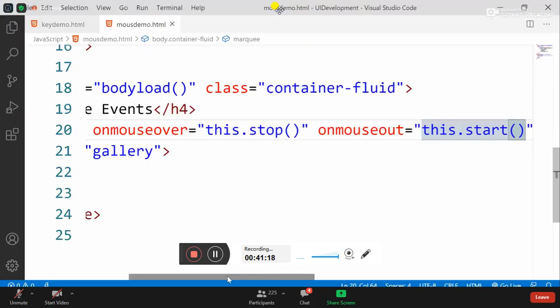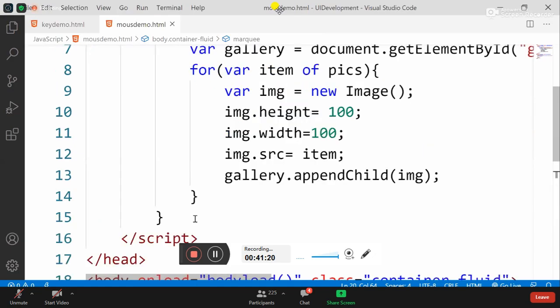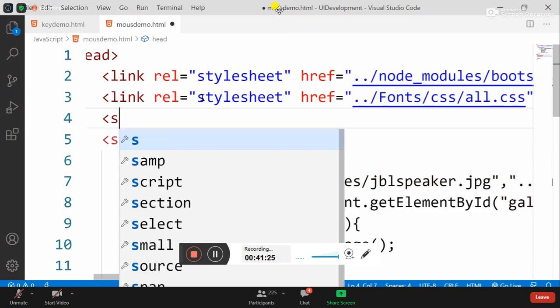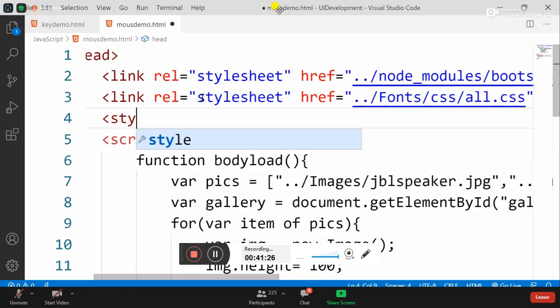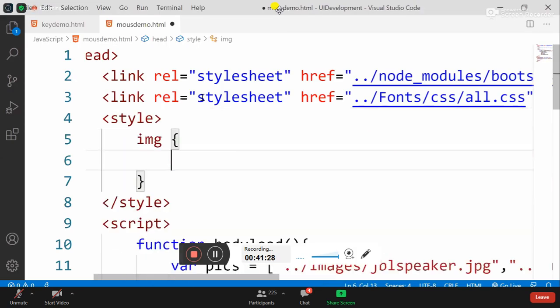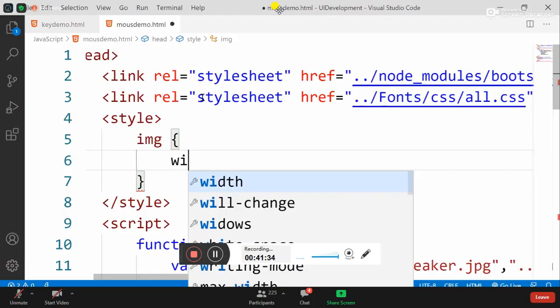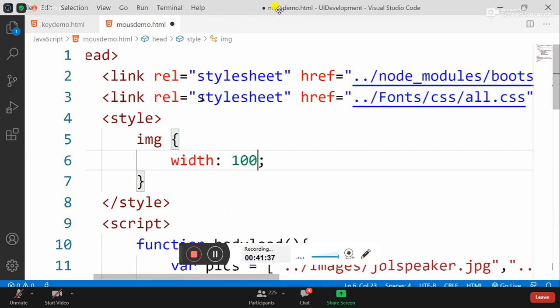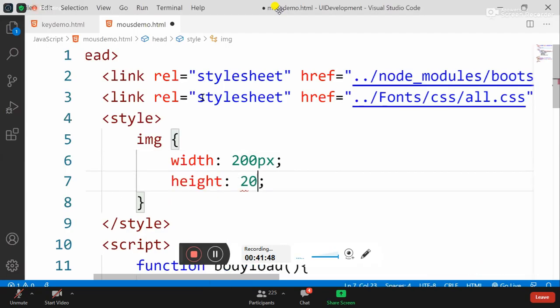Actually, that depends. For example, suppose we have an image, we can write a style here. So for img, normally its width is suppose 100 pixel or 200 pixel, and height also 200 pixel.